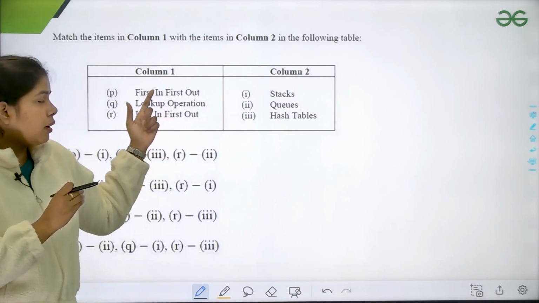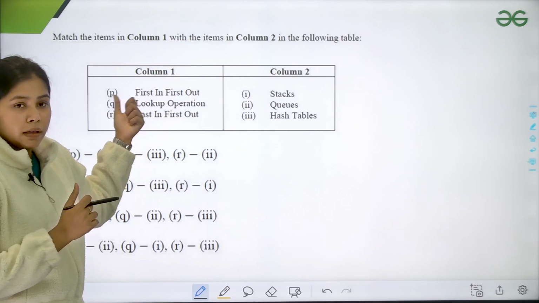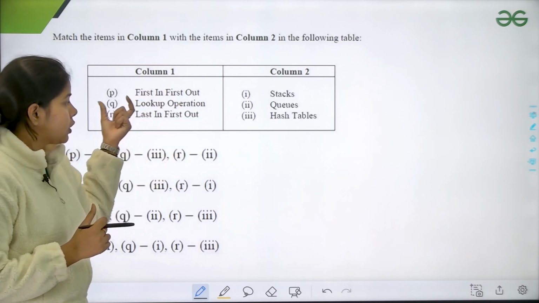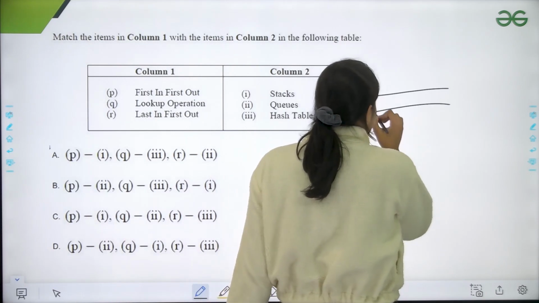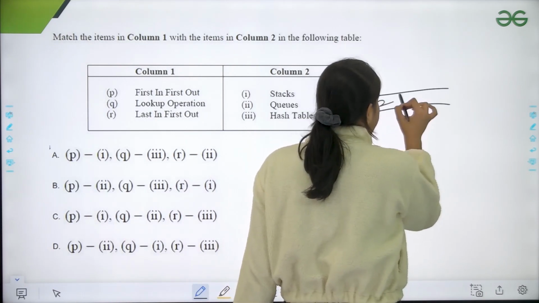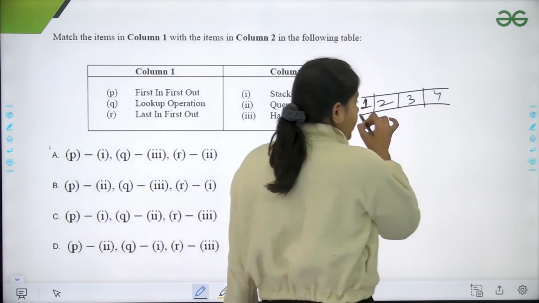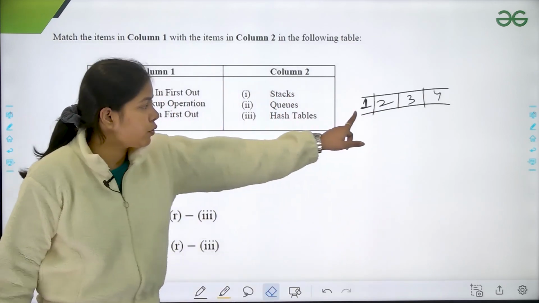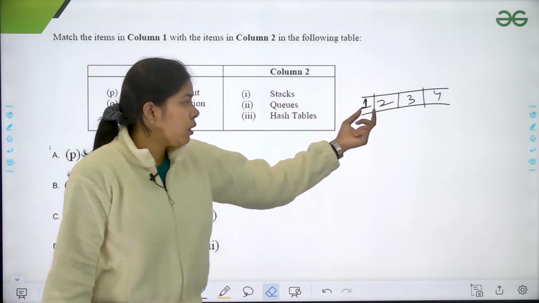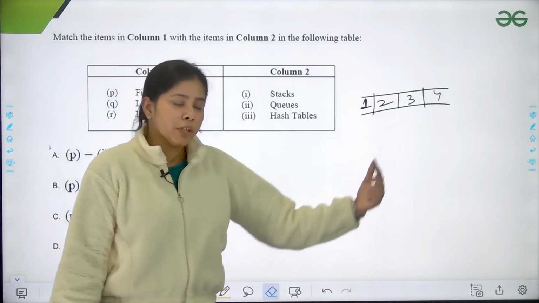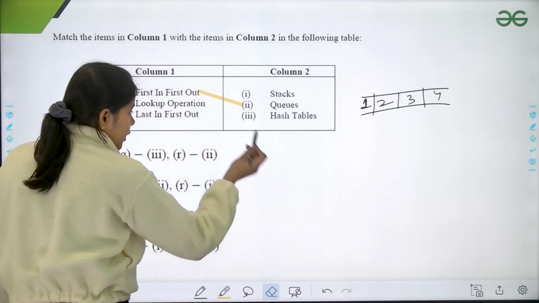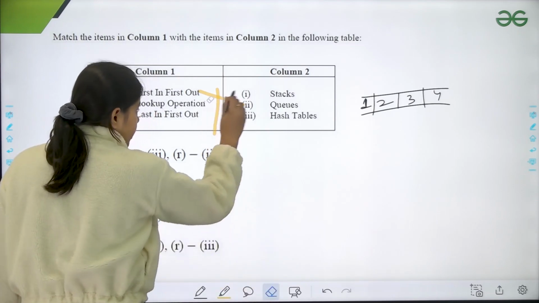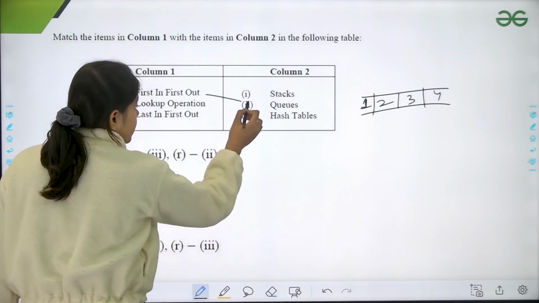What we'll first put in the queue would exit first, right? That's how queue works. Let's say if I'm putting 1 2 3 4, so first I have put 1, 2, then 3, then 4. If I have to remove, then first 1 would go, then 2 would be removed, then 3, then 4. So first in first out, that is queue, right? You already know this is a simple thing, right?